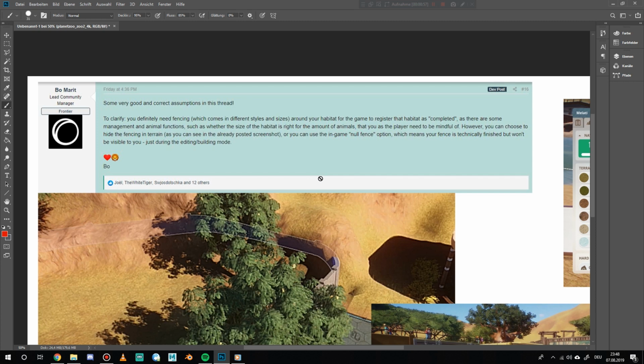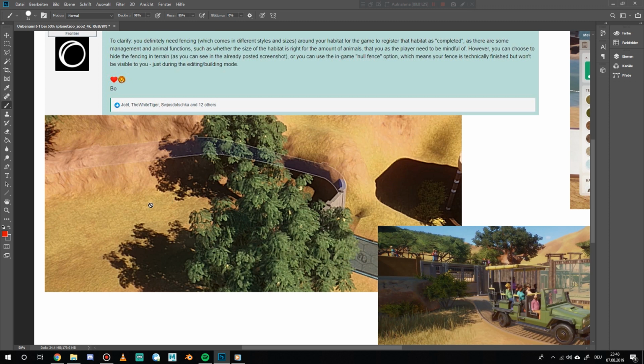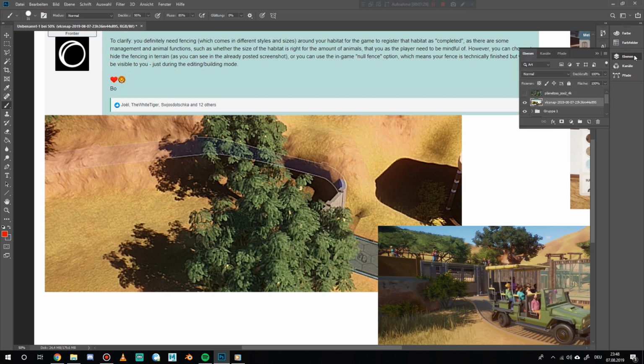As there are some management and animal functions, such as whether the size of the habitat is right and the amount of animals that you as a player need to be mindful of. However, you can choose to hide the fencing in terrain, as you can see in the already posted screenshot, or you can use the in-game null fence option, which means your fence is technically finished but won't be visible to you, just during the editing building mode. Love, Bo.